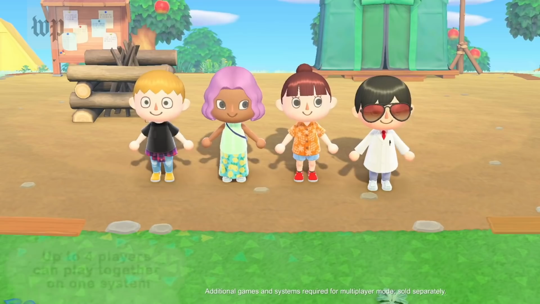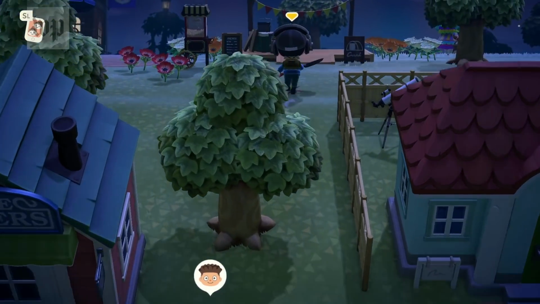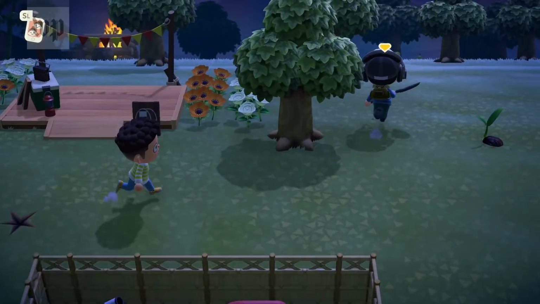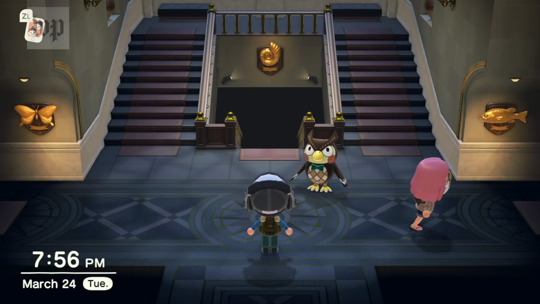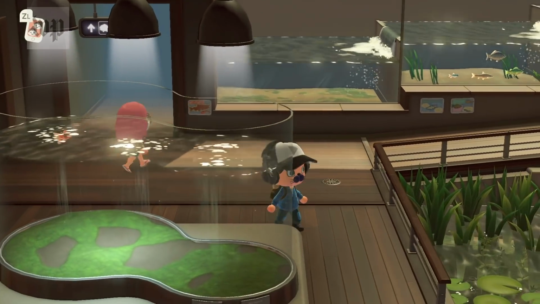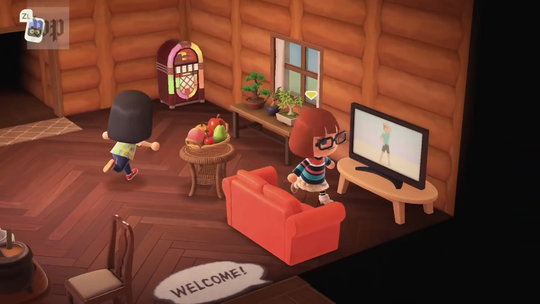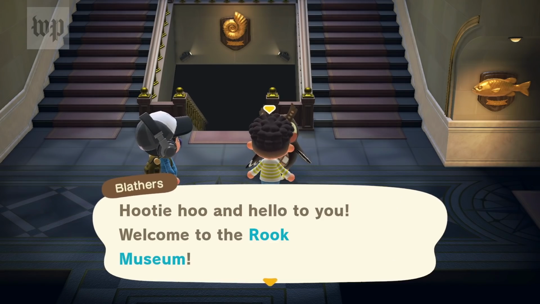The island representative, which is the player that created the island, has the most control. Progress for main quests and certain construction of buildings, like the museum, can be gated for other players until the island representative reaches those points. If you're sharing with a large family, for example, this waiting game can be a big pain.